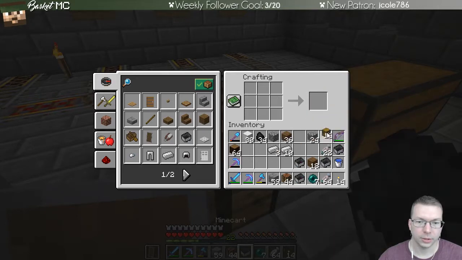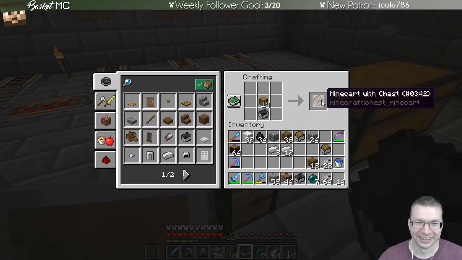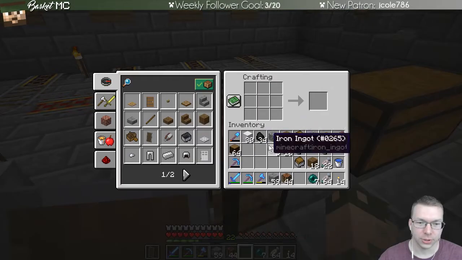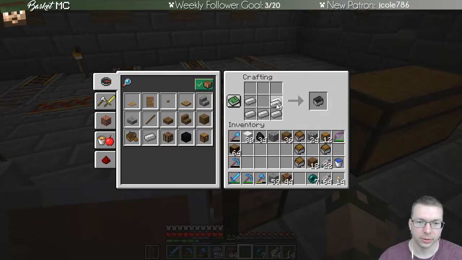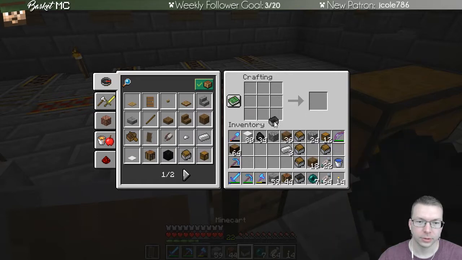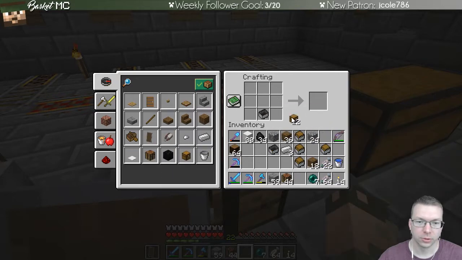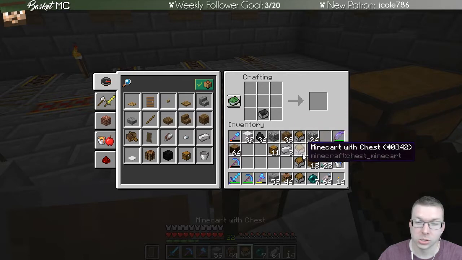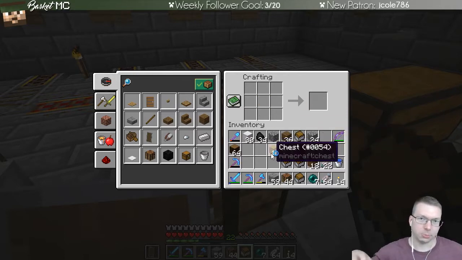Boop. And then chest minecart. Oh, that's not working at all. We'll get there. Okay, so we have 4. We should really, I guess we do 6 because there's going to be 6 spots per destination. Like each destination has 6 spots.